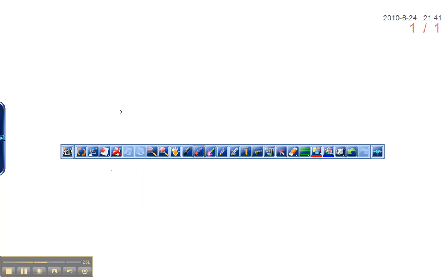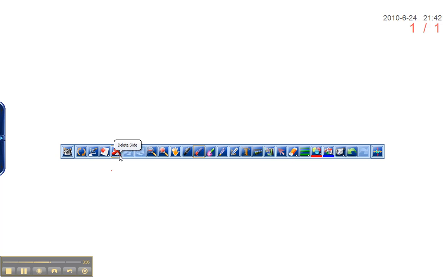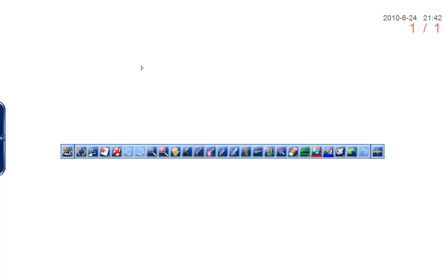And if you made a new one, like let's make a new blue one, and I realize that I don't want that, all I have to do is go over next to it, and there's a delete slide icon. So it's got the page with an X over it. I click that, and it deletes the slide I'm on. Notice if I do it again, I now have no slides. So I have a file open, but no pages on it, and I can't draw on it because there is no drawing surface. So I'll just make a new white slide, and now I'm back where I started.